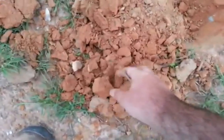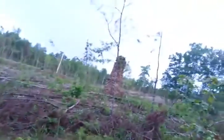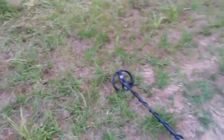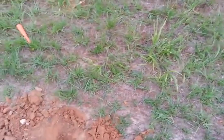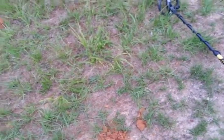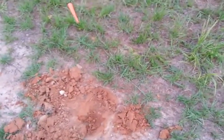Yeah, it's in that old red hard clay. I'm back over here at this high spot just picking on the high conductors. I put this 8-inch coil on the sovereign, just doing a little picking. Mostly I just dug some junk, a couple pieces of brass, just trying to pick some coins, hopefully a piece of silver. Anyway, I thought that was neat, I thought I'd get it on camera.